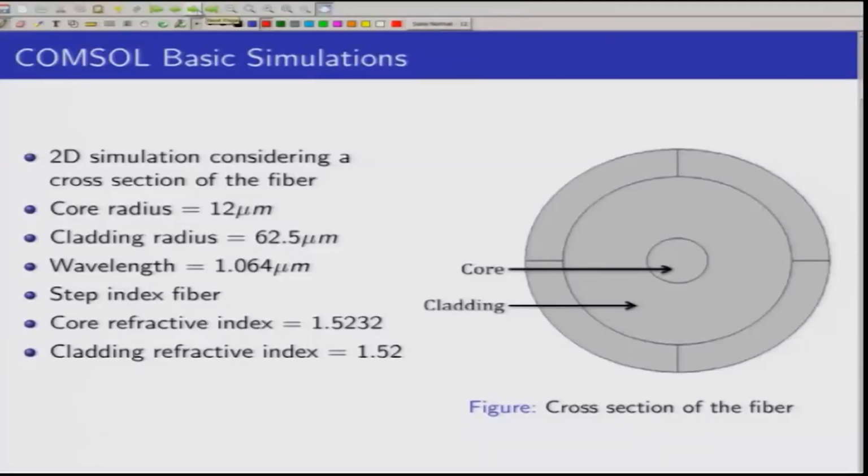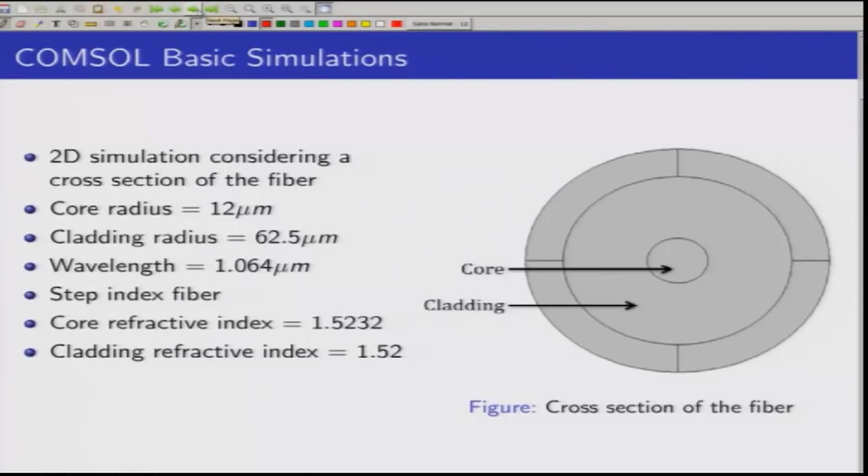In order to solve for this, there are analytical approaches where we need to solve the equations and apply the appropriate boundary conditions. But today we are going to see a numerical approach using a software called COMSOL, and see how these modes actually look and what the different properties of these modes are under different conditions. For that purpose, initially we need to set up the problem in COMSOL.